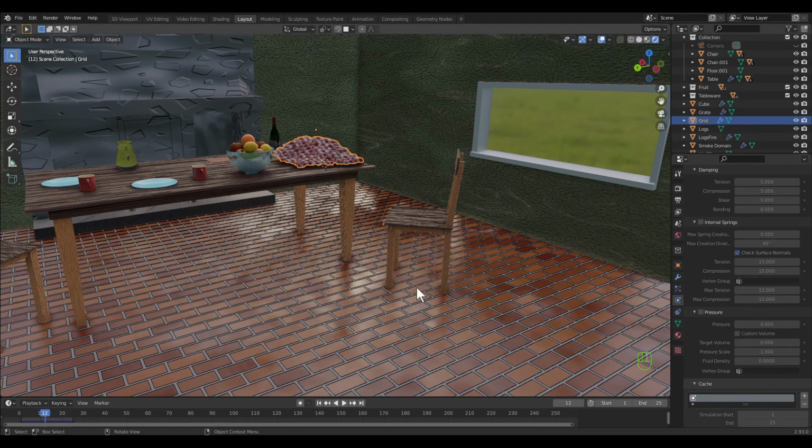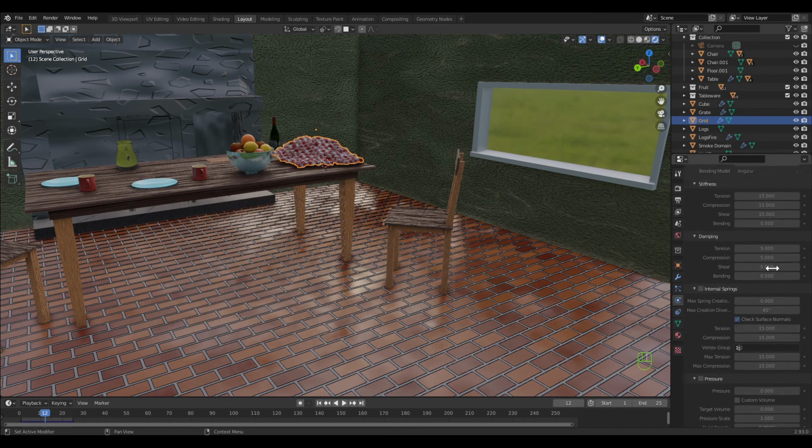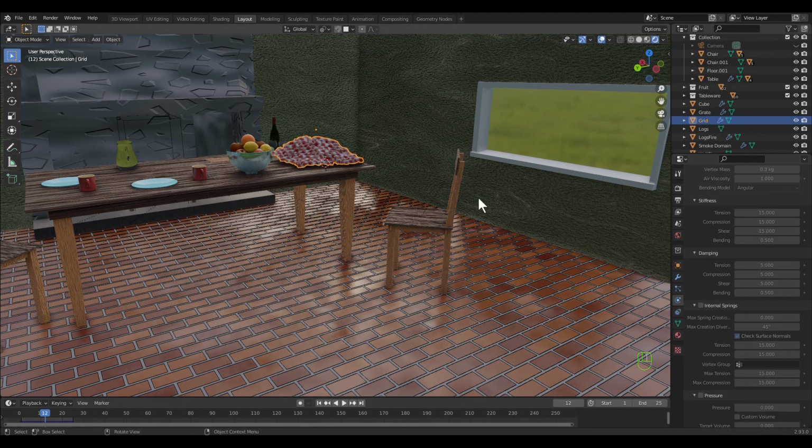What I suggest you do is, I'm going to save this now and just show you how to finish this off. But if you do the same, then you can go back and you can amend some of these, perhaps change the shear or the bending, and just see if we can get it to work a bit better. But we found a frame that's okay. Let's assume that you're happy with this frame.